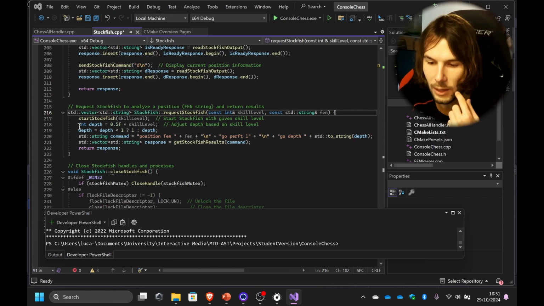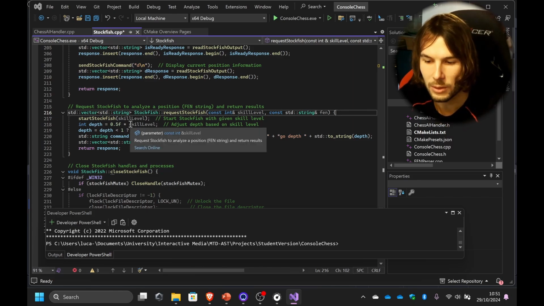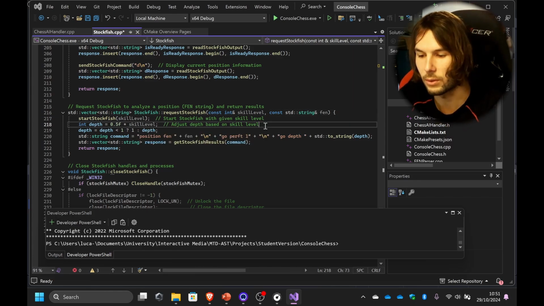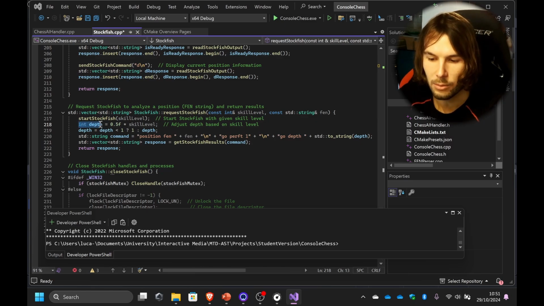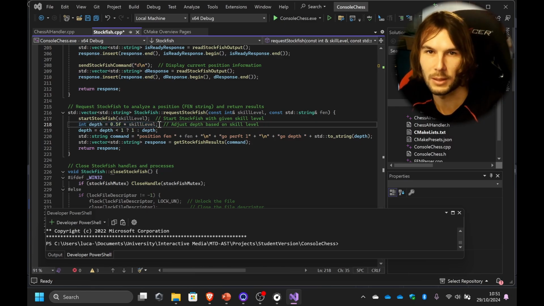So what do we use the skill level for? It's used to determine the depth, so how far into the future Stockfish should look. In this case, we have 0.5 times the skill level. So if we have a skill level between 0 and 20, let's take 20 for example, we have a depth of 10.